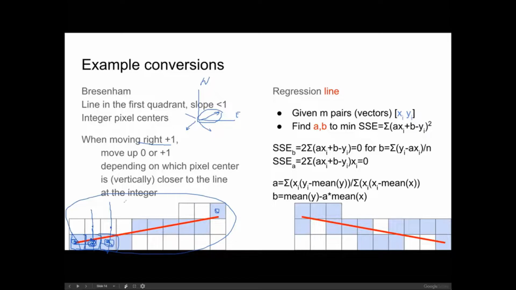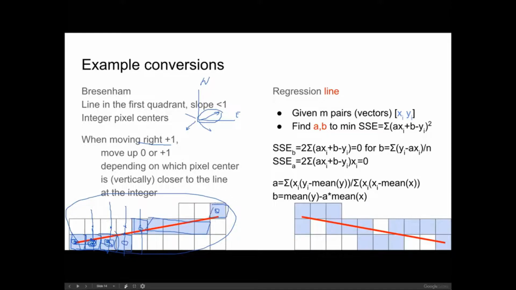And you continue. Here again, you move. I don't know how precise I was here, but assume that this thing is closer than that. So this pixel is hit. Then again, you move to the next half pixel, and you see that now this point is closer to this pixel center, so you're hitting this pixel, and so on and so forth. So this is the Bresenham algorithm.